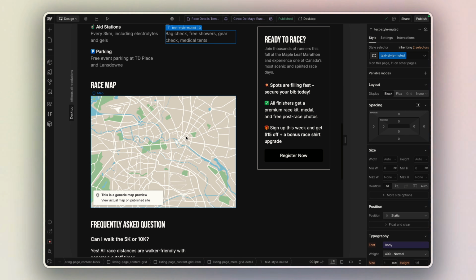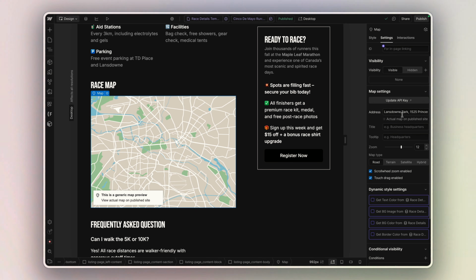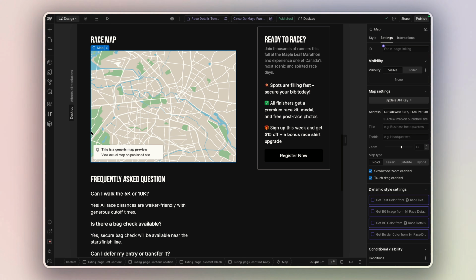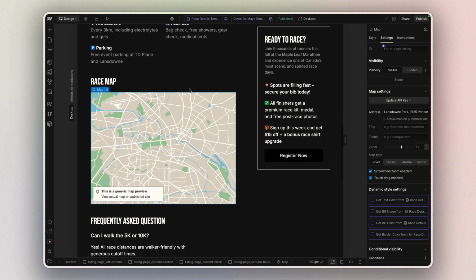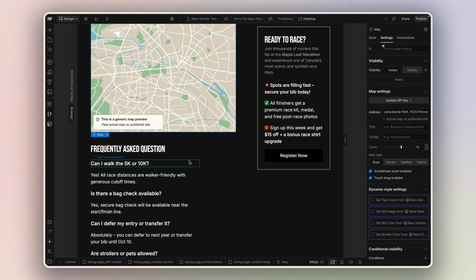The map is what I'm currently using the native Google Maps integration for, but this is not actually going to work because you cannot dynamically populate your map with values from the CMS. So what you'll end up having to do is use something like a Mapbox integration. I'm also pretty sure that JetBoost has a solution for this, but ultimately this is here just for a visual representation. I'm not actually going to be working on that in this video.